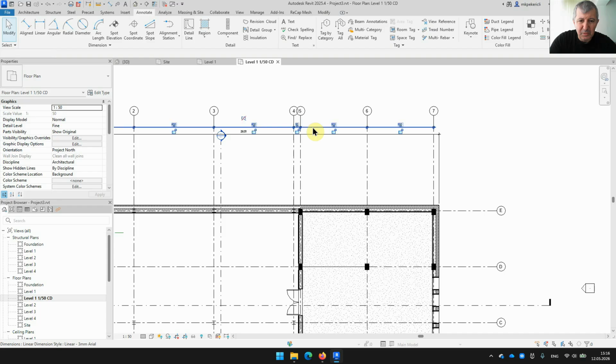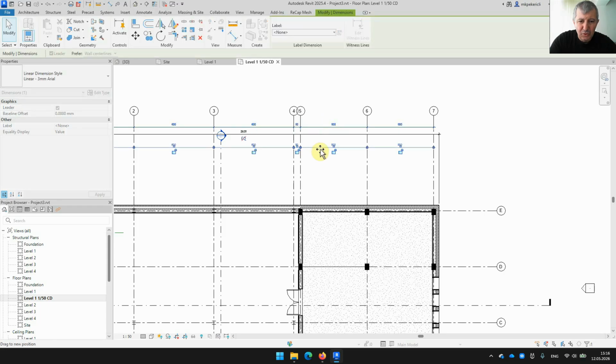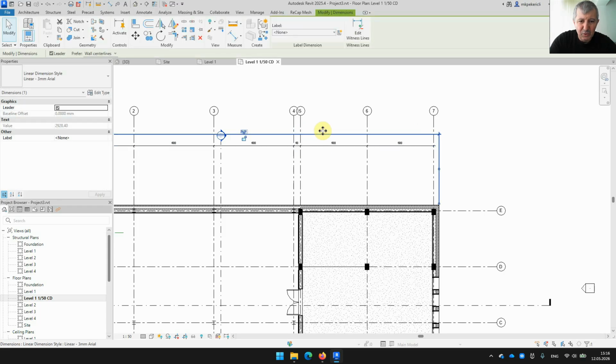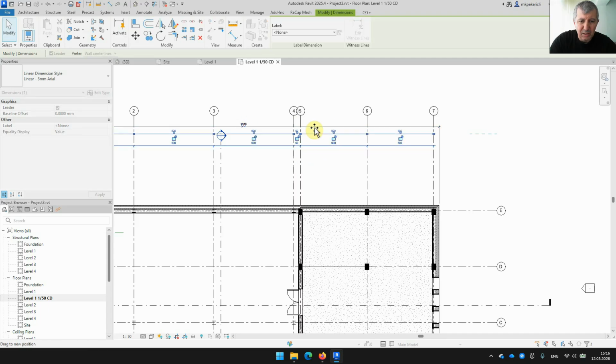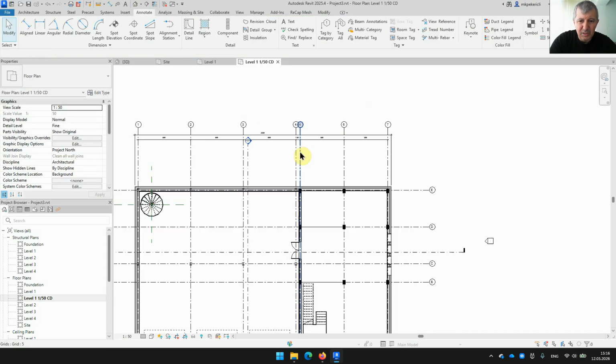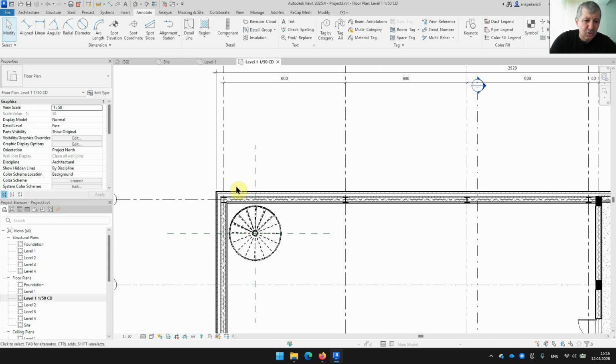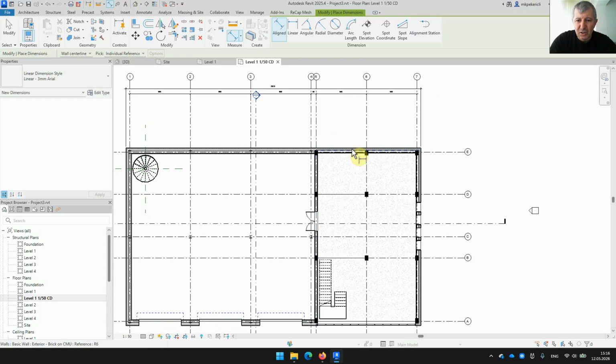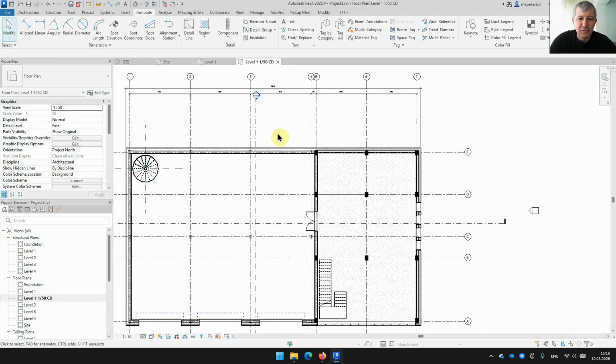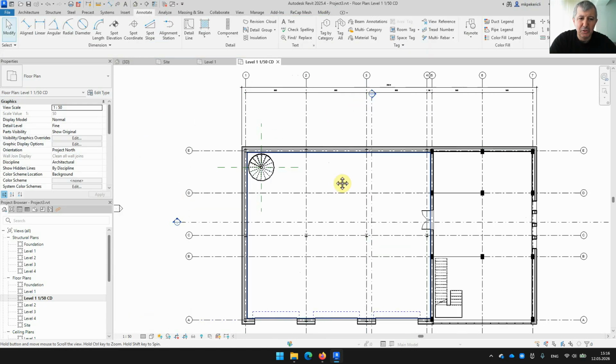Actually, this should be below, this should be higher. Let's put it here. Yeah, this is the overall, this is the grids. And then we need to put, again, dimensions for the openings, but we don't have any openings here, so it continues like that, so I'm not going to do that.